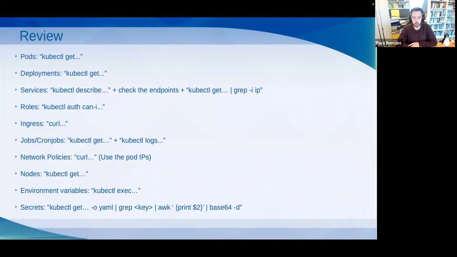You can describe it, because one of the biggest mistakes that people make is to create a service without an endpoint. So many times the label selector in the service doesn't match the label in the pod.